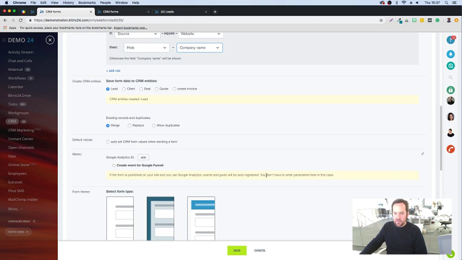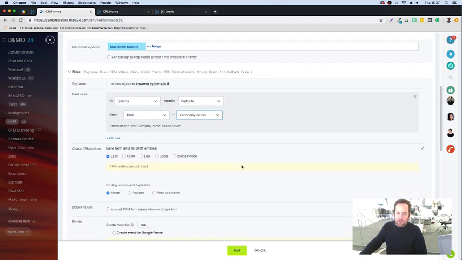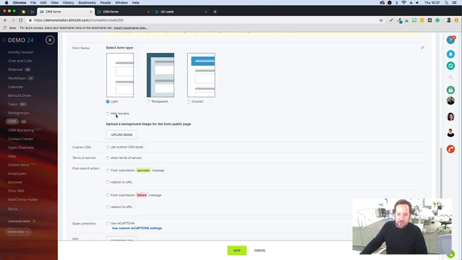If you're on a paid version of Bitrix, then you can remove the signature if you wanted to. You can then, on any version, style it up however you wish. So you can use your own CSS styling, and you can have redirects to URLs once they've been passed, and so on and so forth. So it's quite a good aspect to generate leads inside the system.